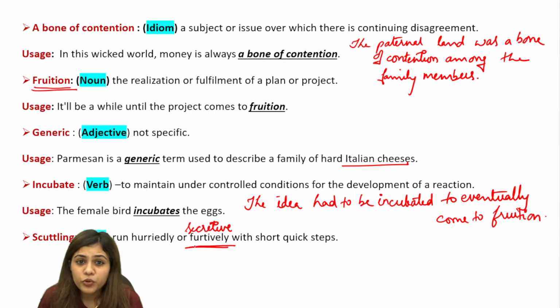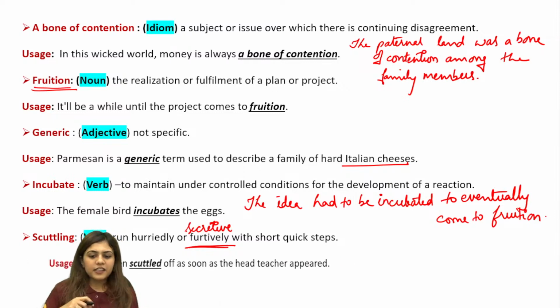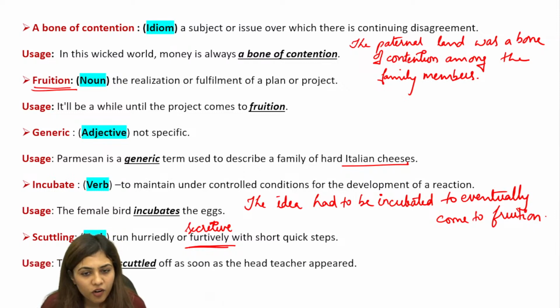Like a thief runs away after stealing something. The way a thief runs after stealing something, that's scuttling. Okay, so you don't want to get caught, and if you run fast, obviously people would be suspicious, so you are taking short quick steps. Okay, that's scuttling. Let's see an example here. The children scuttled off as soon as the head teacher appeared. That's what happens, right? Whenever the children are in big groups and talking about something constantly, suddenly the teacher arrives and everybody just scatters here and there. Because they know they are doing something wrong, right?